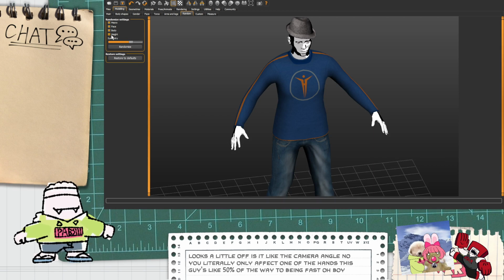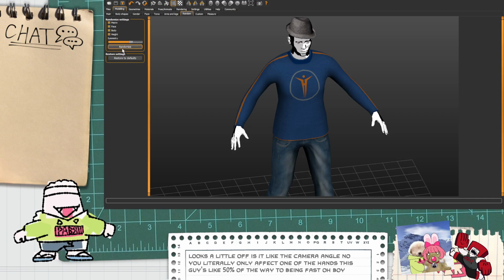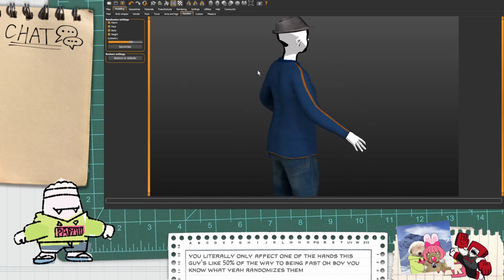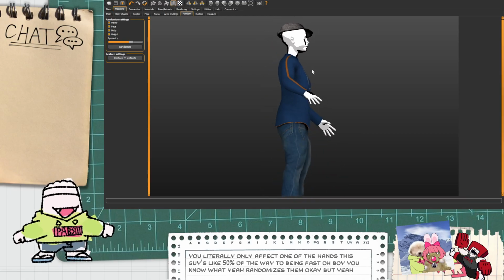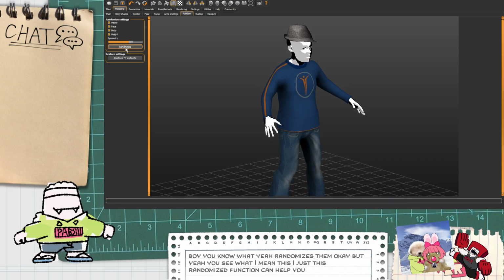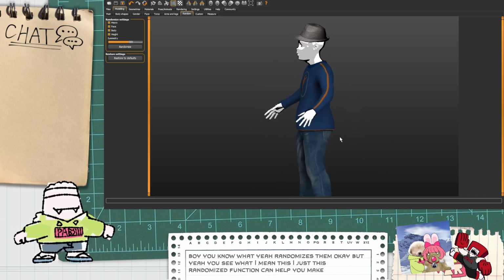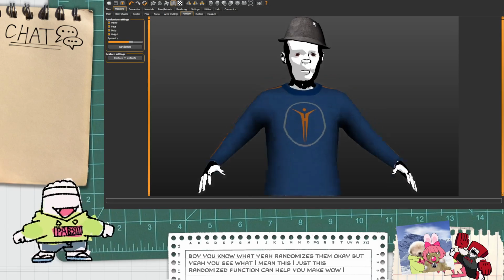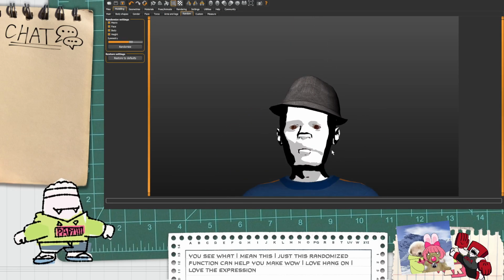Oh boy. You know what? Yeah, randomize them. Okay, but yeah, you see what I mean? Just this randomize function can help you make... Whoa. I love the expression on their face.